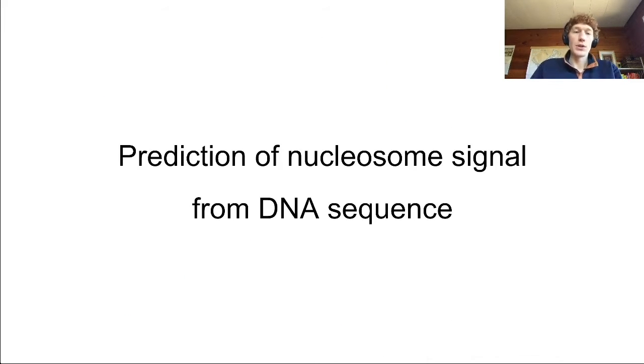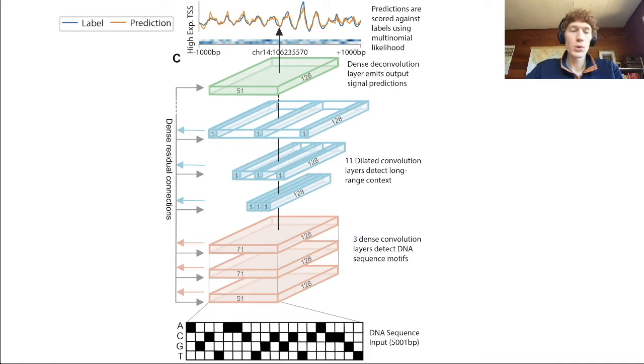So now that we've got this high-quality nucleosome label, we wanted to train a model to predict it from sequence. So we designed a convolutional neural net architecture for this task, which takes as input one-hot-encoded DNA sequence of length 5,000 base pairs. There are 3 dense convolution layers at the beginning, which are designed to detect intrinsic effects. They work for this purpose because they're dense, so they are able to learn sequence relationships that span within an individual nucleosome, and they also have a receptive field that is larger than a mononucleosome. So this is where the model, we think, is designed to learn intrinsic effects.